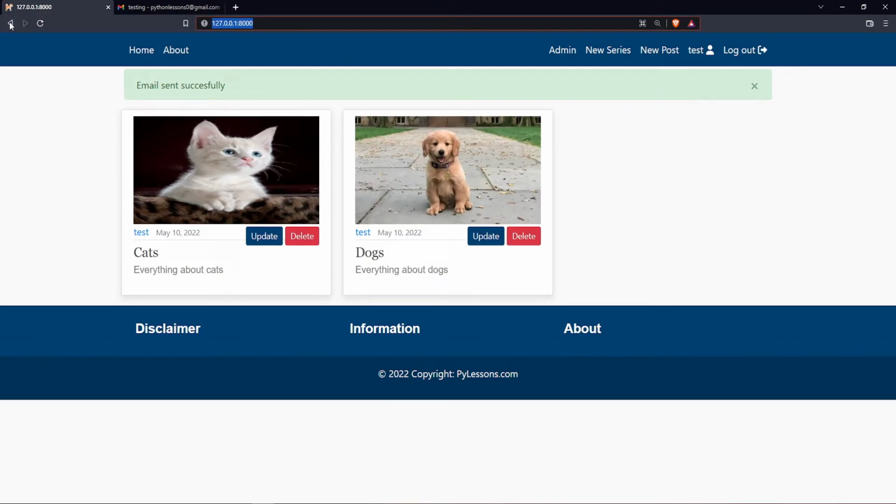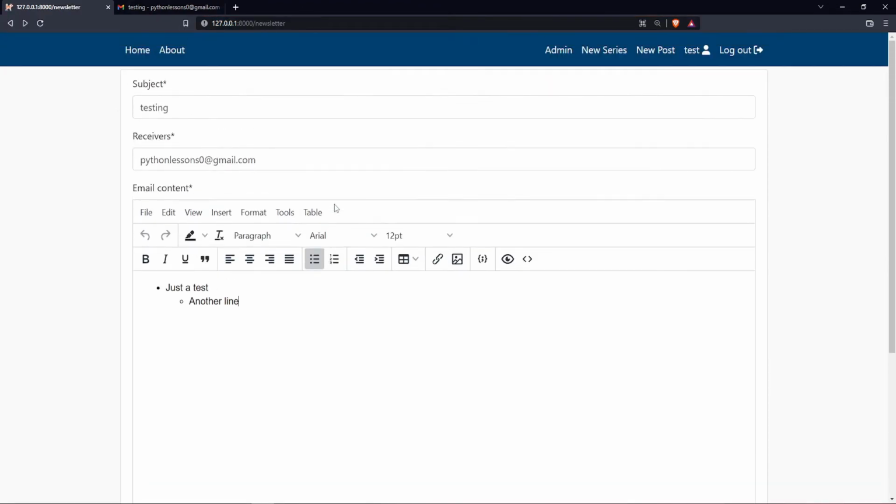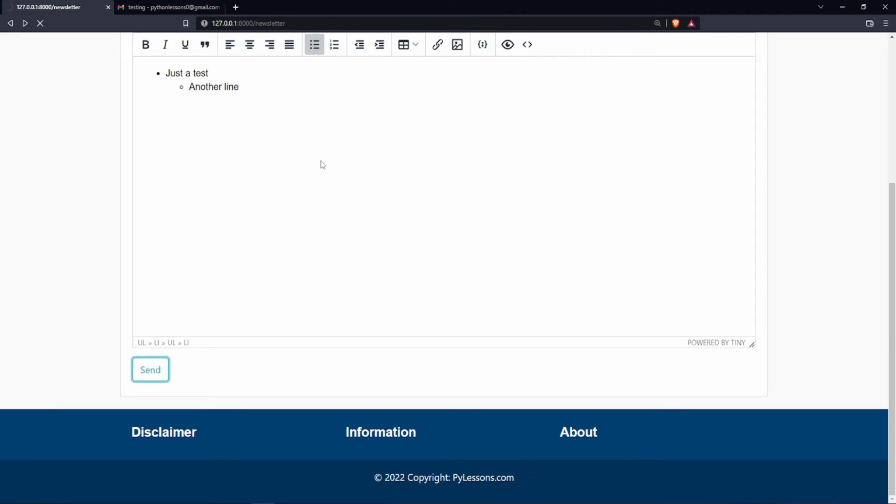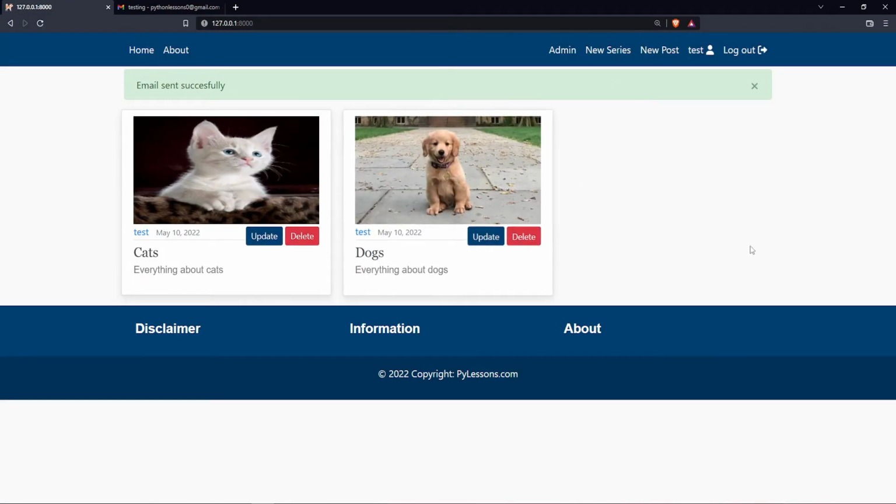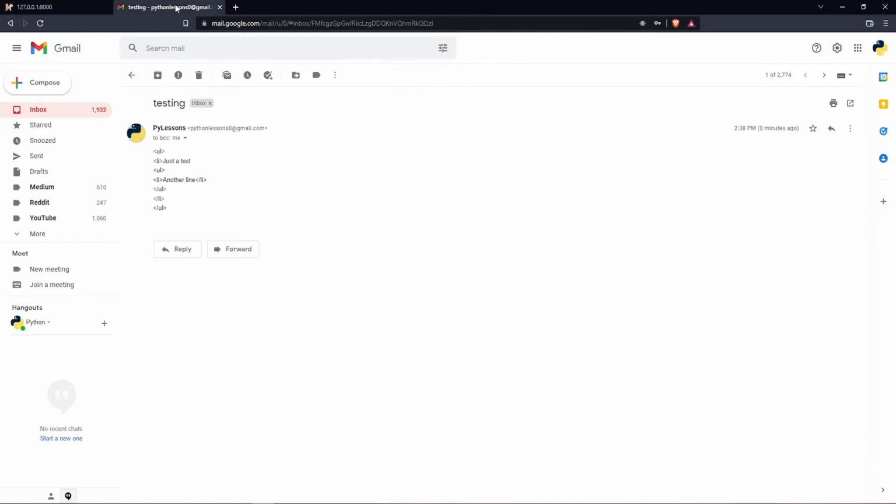If I go back to my newsletter, I'll send exactly the same email. Email sent successfully. That's nice. And I go back to my homepage. That's amazing. As you can see, it worked just as I was expecting. Now we are able to allow users to subscribe to our newsletter. Also, we can expand these newsletters to add the already registered users that are subscribed to a newsletter through their accounts. So that's also an easy way to do so.